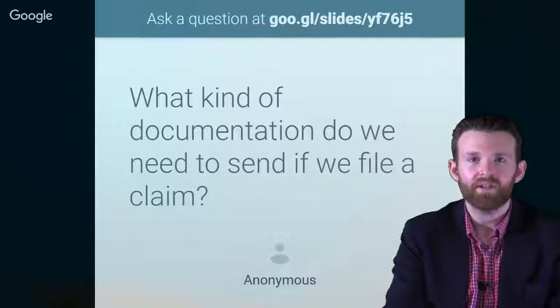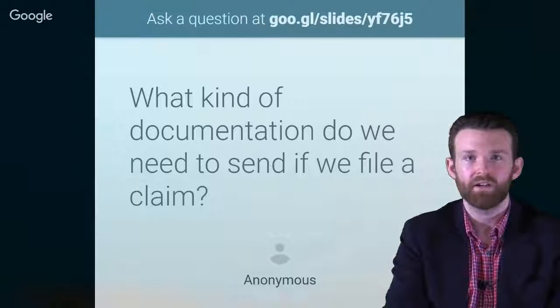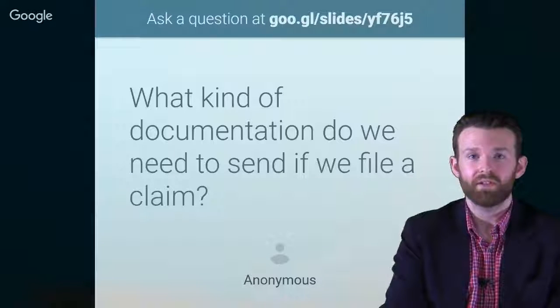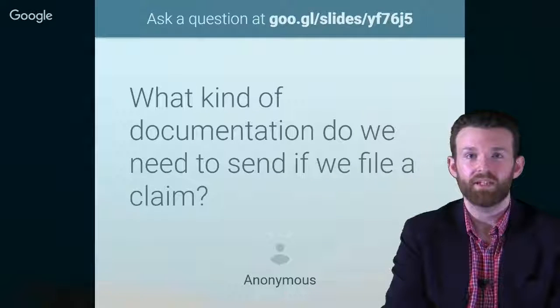What kind of documentation do we need to send if we file a claim? All right, so for payroll, if you're a calendar year taxpayer, W-2s or a payroll register will do the trick. If you're a fiscal year, we will need a payroll register because it needs to line up with your operating or fiscal year.